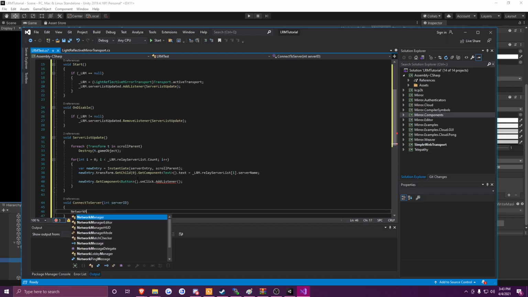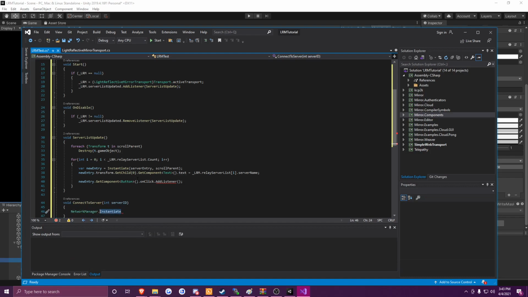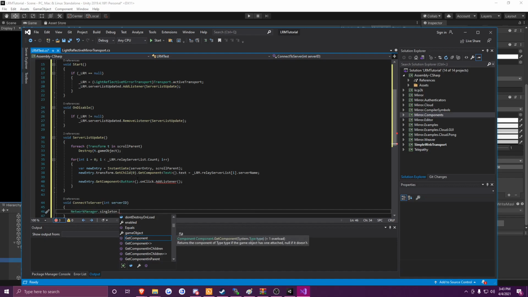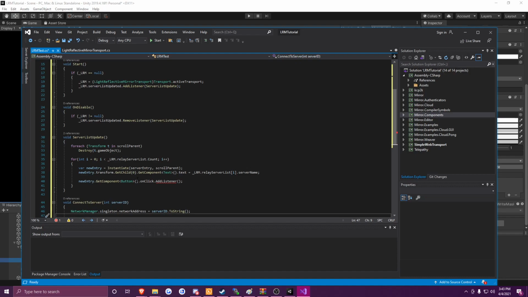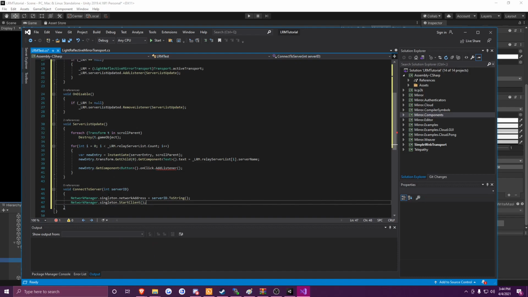And then go to NetworkManager.singleton, and we need to set the address. So the network address equals serverID.ToString, and NetworkManager.singleton.StartClient. And that will set the network address to the relay server ID and start our client.